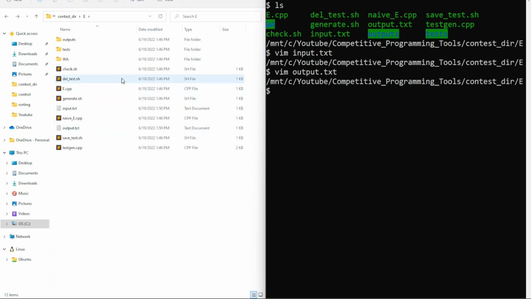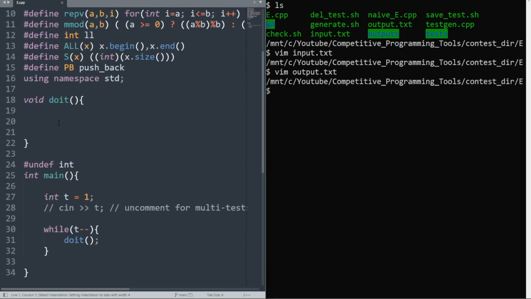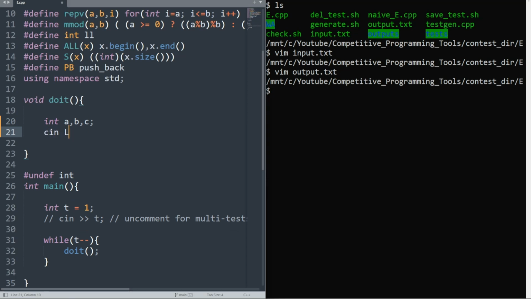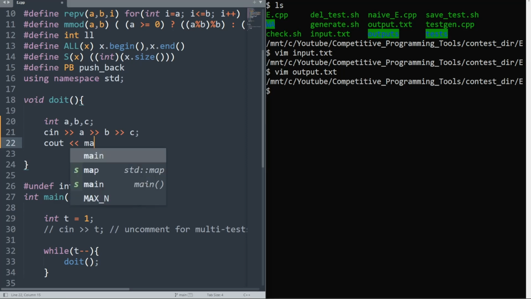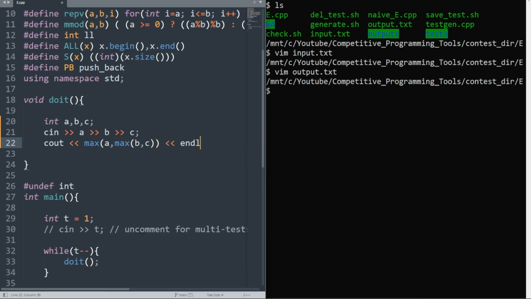So if you're going to use an IDE, you can just simply double click on the file here and open it. So I'm using Sublime. You can also use Vim to implement your solutions, but in this case, I'm just using Sublime to make it faster. So here I'm just going to have 3 integers. Okay, and just outputting the max of the 3. So simply here, I just type this, and let's say we need an endline at the ending as well, okay?